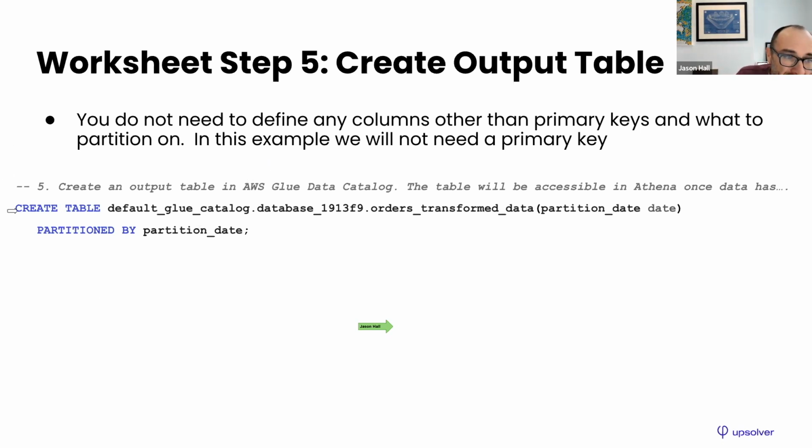This create table statement is going to be very similar to the table that we already created. The only real difference, other than the table name here, is that we are defining one schema column, specifically a date column called partition date, and we're partitioning by that column. So you can define other schema columns if needed, and we will in additional pipelines. But in this case, we're just going to create a partition field in our target table.